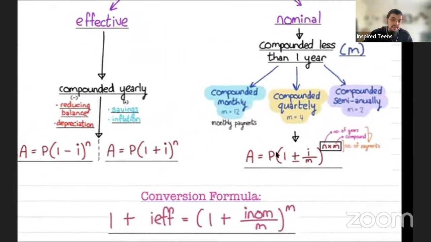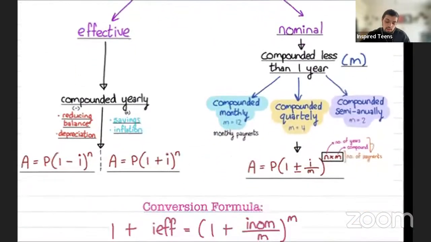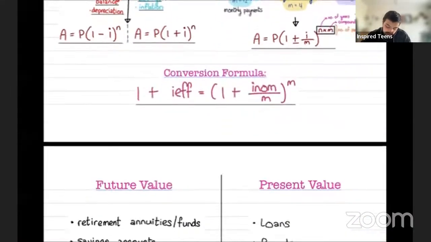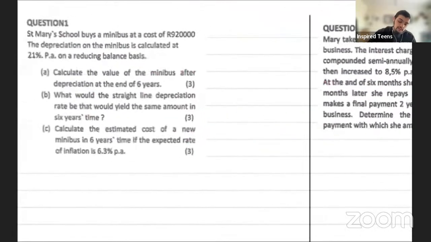Okay, so that's basically our basics of compound interest as well as simple interest. Compound being separated into the two, effective and nominal, and what they mean, and the formulas that come from them respectively. Right, now before we do that, let's go ahead and start off a question. A simple compound interest question, maybe there will be some simple interest formula questions, but let's go ahead and look at this question.